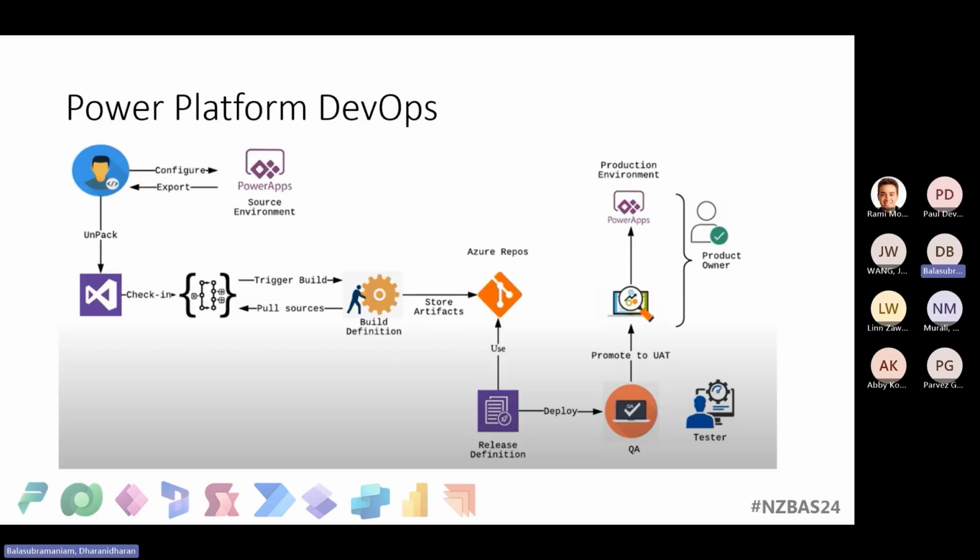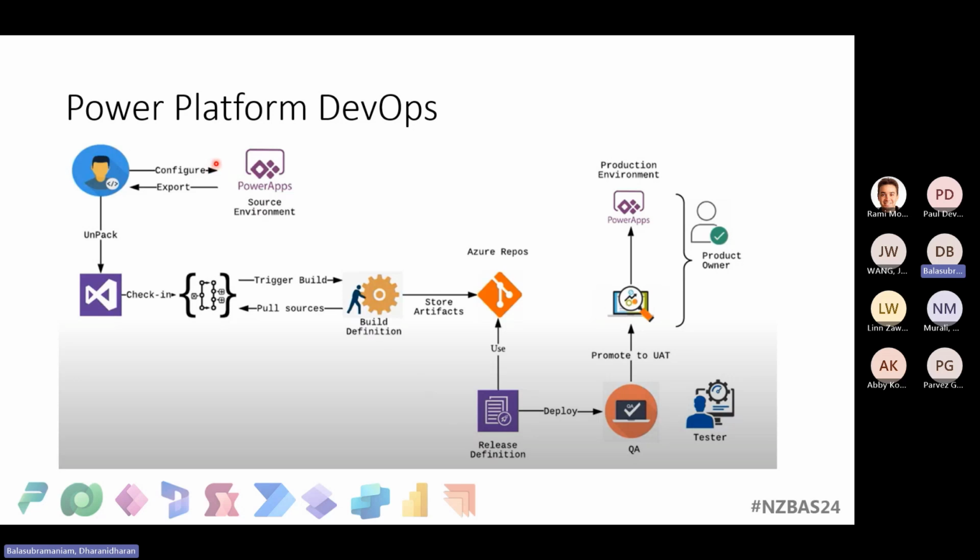So before getting into the demo, let me quickly explain how it works. All the configuration and the customization will be done in the source environment. Whenever the developer is assigned a user story, he will go to Azure DevOps and start creating his own feature branch from the master branch, and he will start working on the changes in his branch. But all the customization and configuration changes, he will do in the source environment.